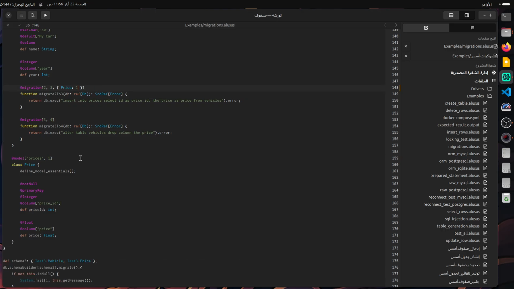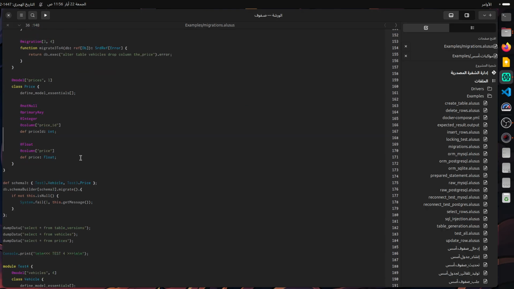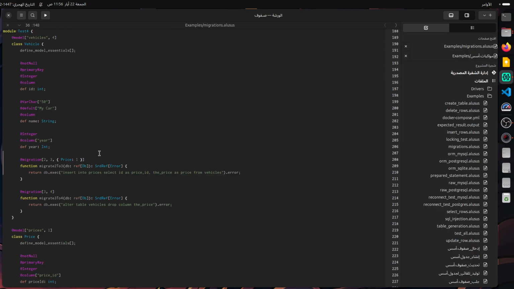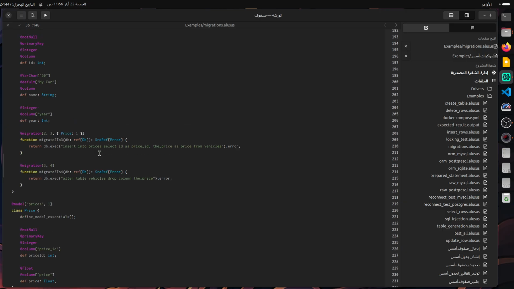So let's undo all these changes and look at another case. Let's assume you need to make changes that are not specifically tied to a table. For example, you want to make some data transformation that involves multiple tables, or you want to make changes in multiple tables and run them in a transaction for whatever reason.